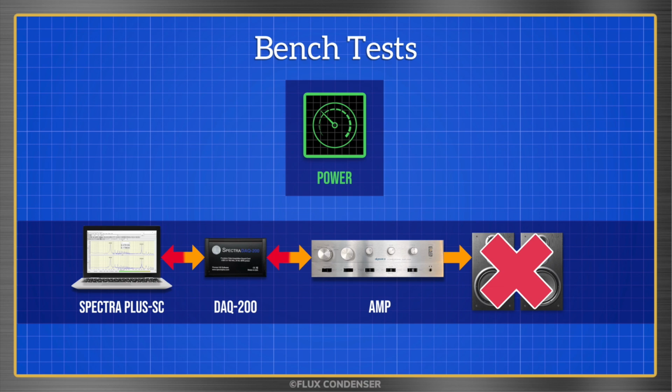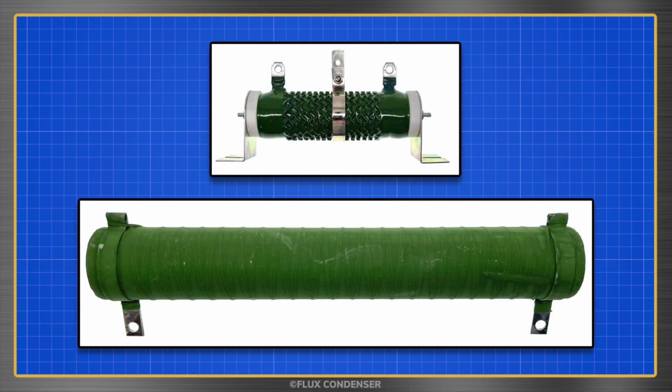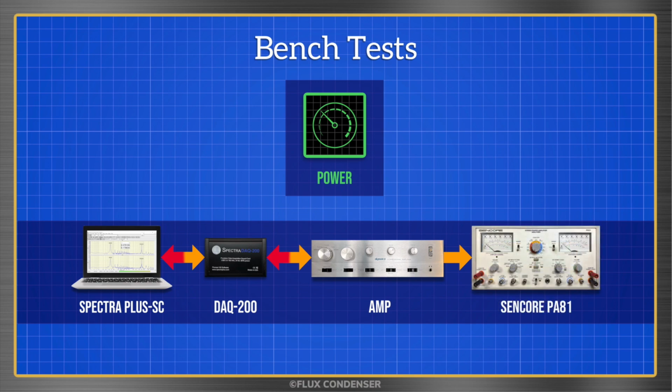So instead of using speakers for amp testing, we instead trick the amp into thinking that speakers are actually connected using something called a dummy load. A dummy load is simply a resistor which provides the necessary load. Here are two dummy load resistors I own. Both provide an 8 ohm resistance, but the small one can only handle up to 90 watts, while the large one can handle up to 300. When using a dummy load, it's important that it can handle the wattage that you'll be testing. For the test in this video though, I'm not using any of those resistors. Instead, I'm using my Sencor amplifier analyzer with its adjustable dummy load set to 8 ohms.